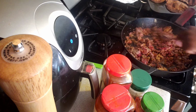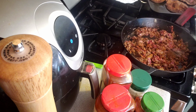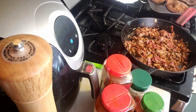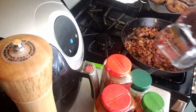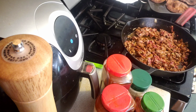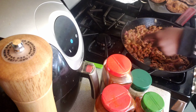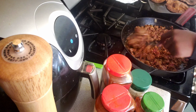I don't want this stuff to be, like, flavorless, you know? Let me put a little bit of water in it. So we got a little bit of water, nothing that we can't, you know, a little bit of water. So we can keep some of the flavor in it.